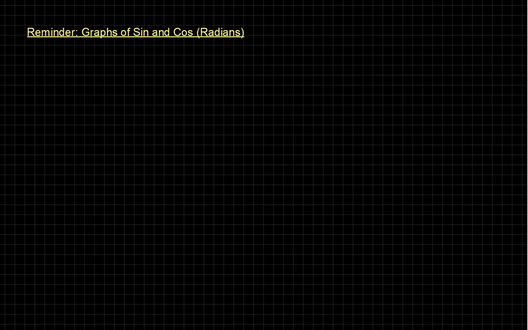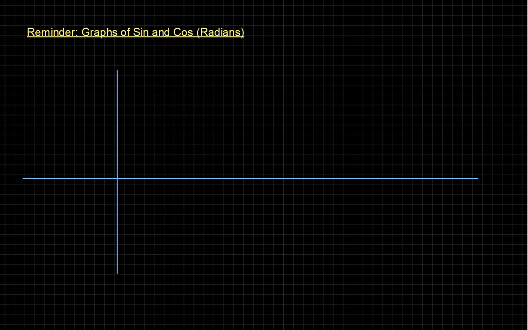So let's make sure we're comfortable with the graphs of sine and cos with radians. I'll just do one of them actually. Let's just do sine, because cos is just shifted by 90 degrees, or pi over 4 radians. I got that right? Pi over 4 radians? Make sure you check me. Pi over 2 radians, I should say. Right, sine graph. Can I draw it? Roughly speaking. Okay, that'll have to do.